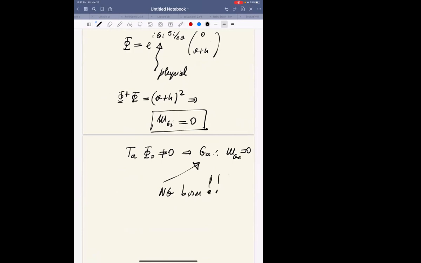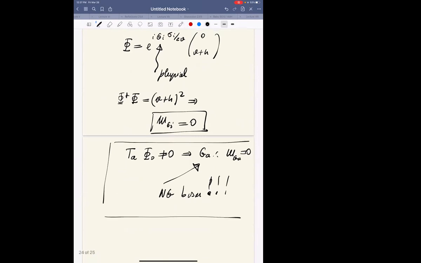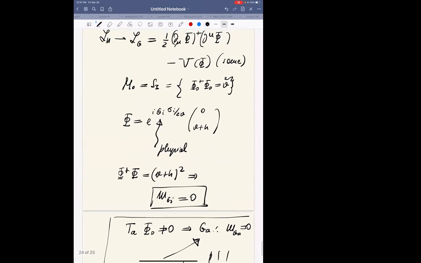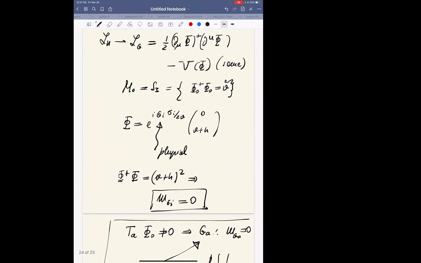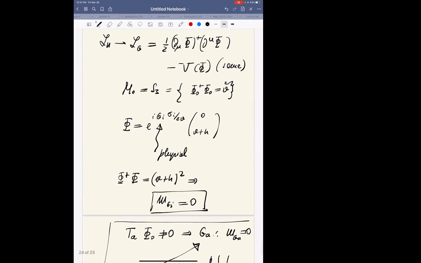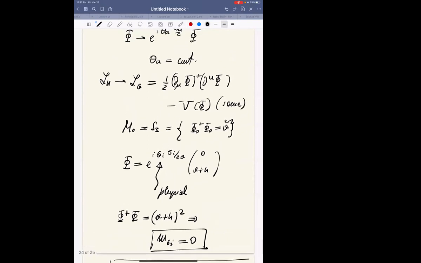So instead of having a massive gauge field, the limit is trivial. I could have started like that. But this is secondary to you and me. You and I don't have to worry about this. Maybe we won't. We just have to know that I can always go to that limit.